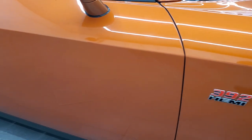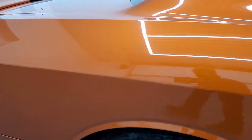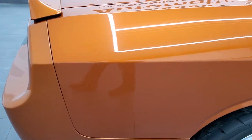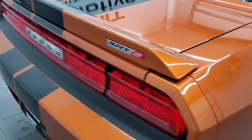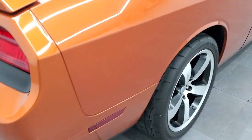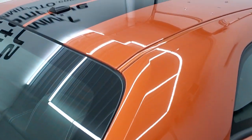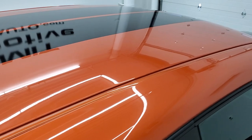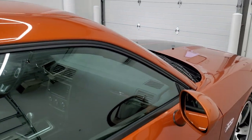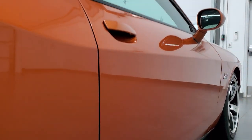As you go down this side of the car, take note of how clean the body is and how reflective and mirror-like that paint is. We take these HD videos so if you are far away, or even if you're close by and just cannot make the trip down but are still interested in purchasing the car, you can see the car, hear the car, and have confidence in the vehicle before you even get here. So when you do get here or get the car shipped to you, there will be absolutely no surprises and you can make a smart and informed buying decision from wherever you're at.